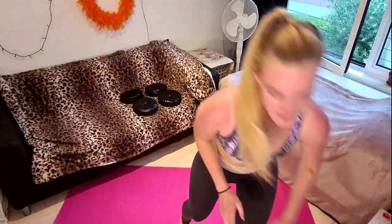Okay, awesome job, awesome job. Then let's do some side raises also with the band. I'm gonna go close so you can see me good. We're gonna activate our shoulders even more with these side raises. So we take the band and lift up one arm, leading with the elbow this time and activating those shoulders before we get into the exercises. Okay, one at a time. Getting a little heavy. Okay, very nice.